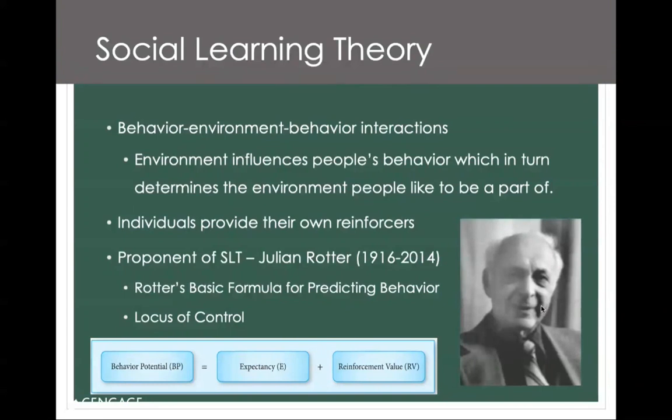So what basically happened was, now that we were introduced to these radical behaviorists, psychologists started questioning the assertion that all human learning is the result of classical or operant conditioning. The prospects for survival would be slim indeed if one could learn only from consequences of trial and error, one psychologist wrote. Why couldn't internal events like thoughts and attitudes be conditioned the same way as overt behaviors? For example, paranoid individuals who believe evil agents are out to get them might have been reinforced in the past for these beliefs. Thus, this type of thinking is what began the transition from traditional behaviorism to a number of approaches known collectively as social learning theory.